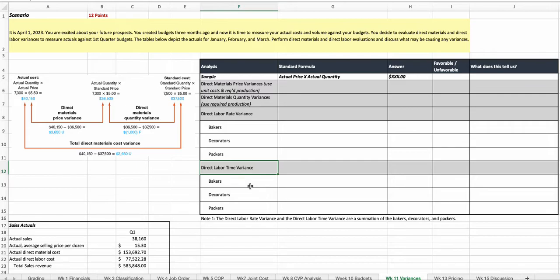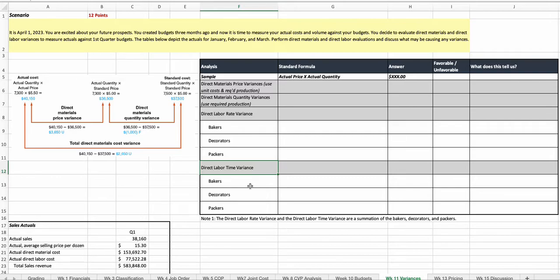All right. So again, before we get started, let's just talk about why we even perform variance analysis. Basically, the variance analysis is considered a monitoring device. What we're monitoring is the company's effectiveness in controlling material cost, material waste, labor rates, and then idle labor, people not actually working when they should be working.